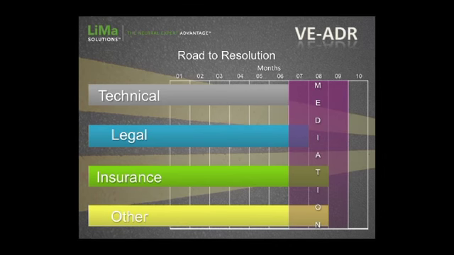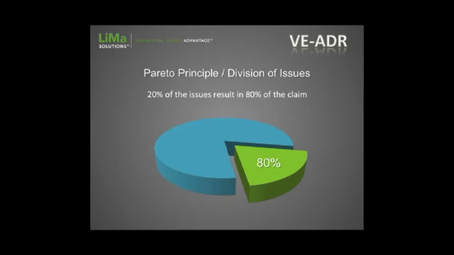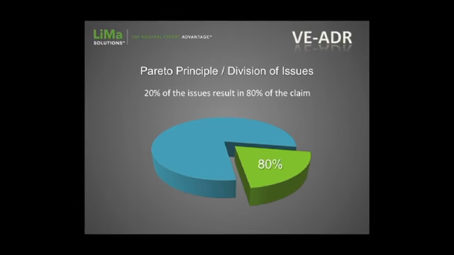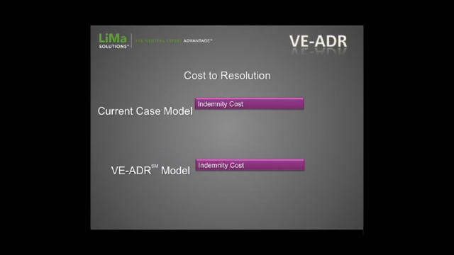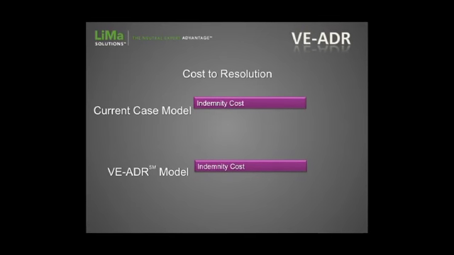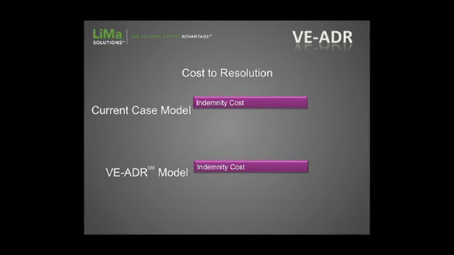So you can do it at an expedited time. Everybody's concerned about the number of mediations. Matt Argue said earlier, if it's past 3 mediations, we did something wrong. That's the trend. And also was mentioned earlier about the 80-20 rule. Let's keep our eyes on the big picture. 20% of the issues are 80% of the dollars in a typical case. And then the cost of resolution. I did a fancy spreadsheet, but the current case model runs way beyond the cost of the settlement, way beyond.